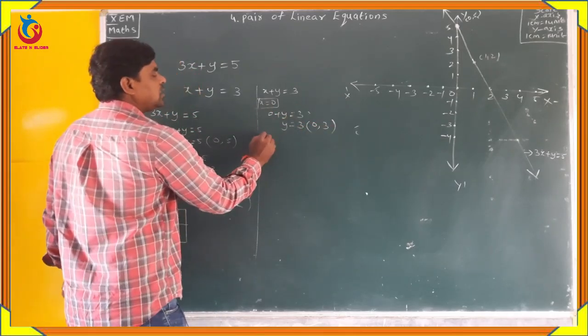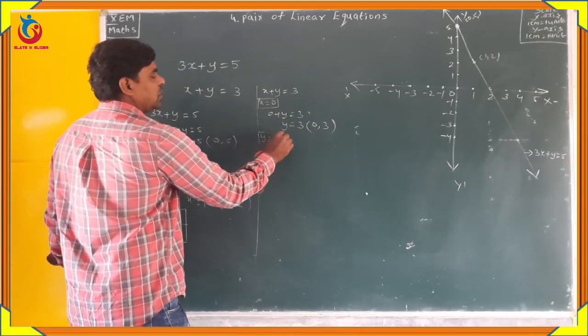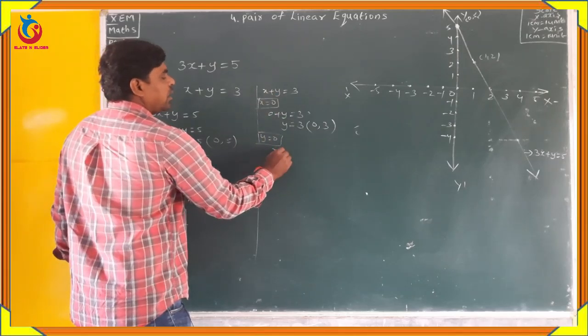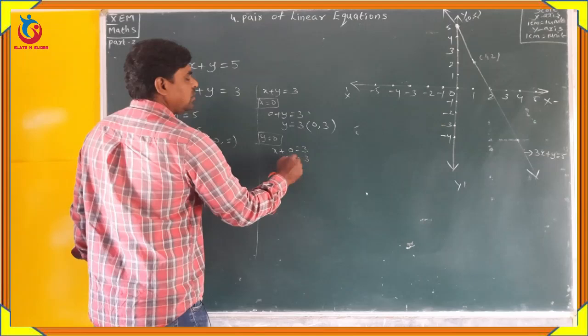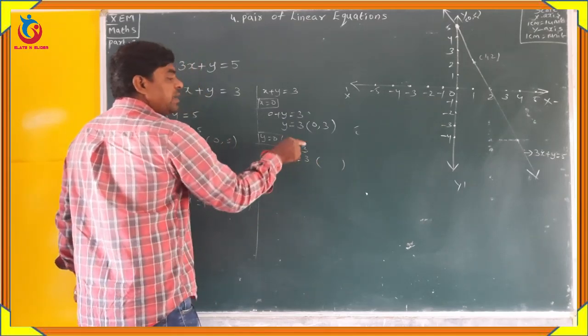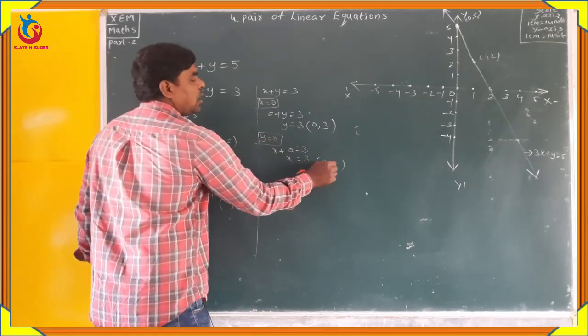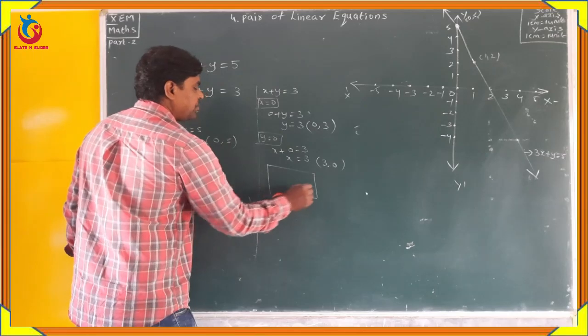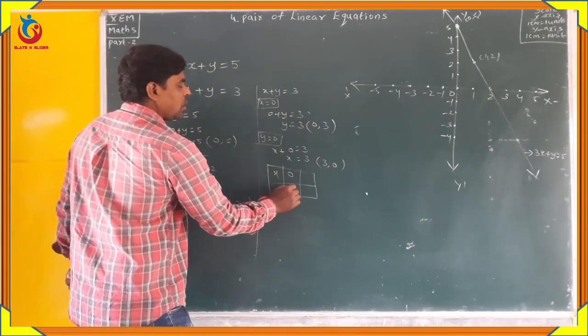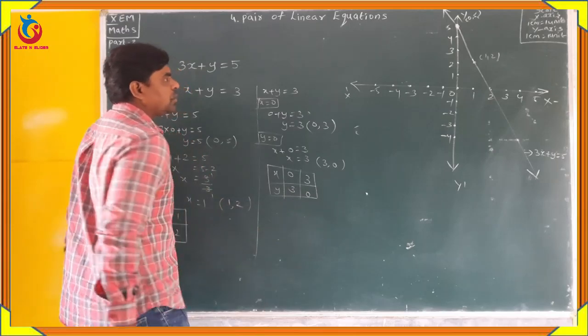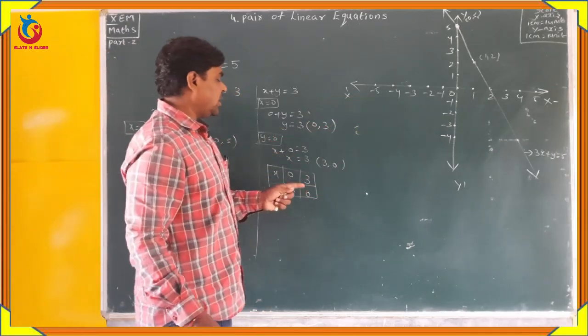And next I would like to take y is equal to 0. Now x plus, in the place of y write 0, x plus 0 is 3, then x is equal to 3. The point will be x first, then after y, 3 comma 0, and we have to draw a box here, x, y, this is 0 comma 3, this is 3 comma 0, and we have to denote the points there.